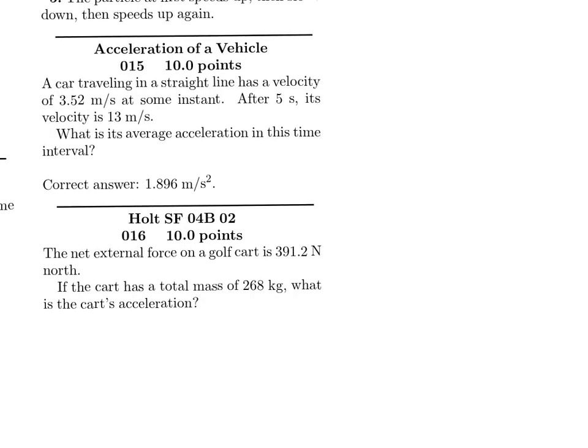A car traveling in a straight line has a velocity at blah, blah, blah. After 5 seconds, it's now that. What is the average acceleration during this time? So as soon as you see that, remember, guess method, put the equation down. I could do this if I want: acceleration is net force over mass. But then I look and ask, did I have force? Did I see any newtons anywhere in the problem? Are there any newtons? No. Meters per second, seconds. That's velocity. Seconds. So this one's no good.